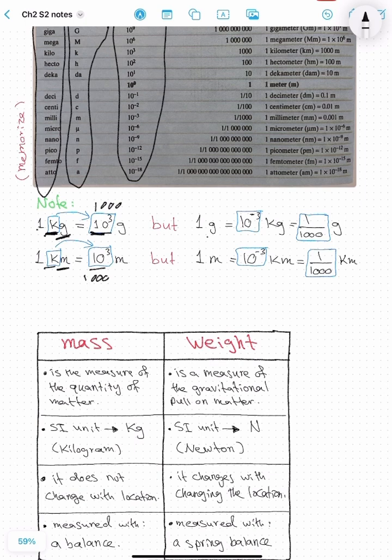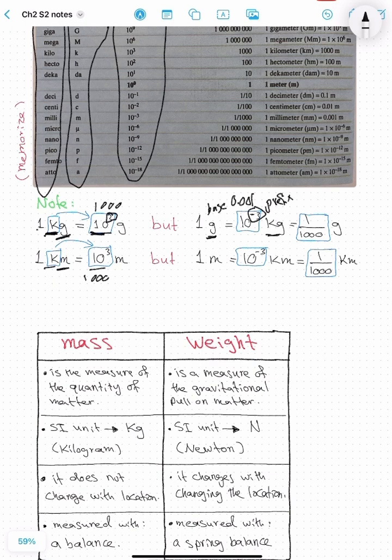So look, we have a small unit, which is the gram, and we have the big unit. In other words, we have this base unit and we have this prefix unit. So after you switch them, you have to change the positive 3 into negative 3. Okay, so 1 gram is equal to 10 to the power of negative 3 kilograms, or 0.001 kilogram. 3 zeros with it.